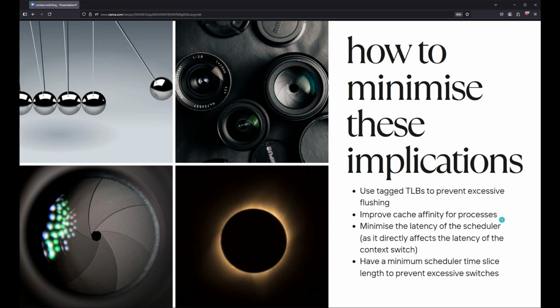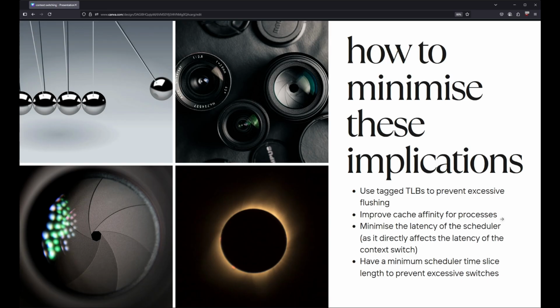In Linux, there's the completely fair scheduler, which is the actual scheduler used within Linux. This scheduler uses a red-black tree, which is quite similar to an AVL tree, where you have O(log n) insertions rather than a linear O(n) search within your scheduler.